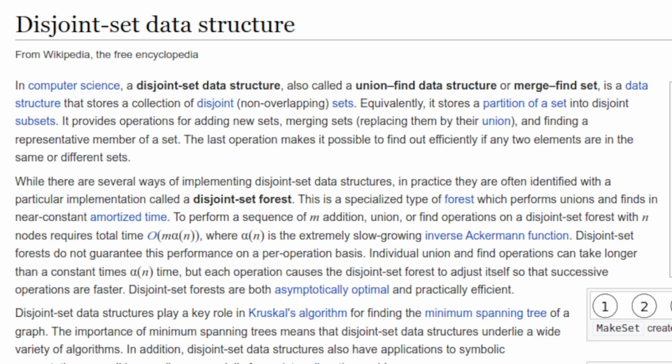We have some explanation about the disjoint set data structure which we searched in Wikipedia, and you can see that most of the text is in black, except a few words here and there in blue.